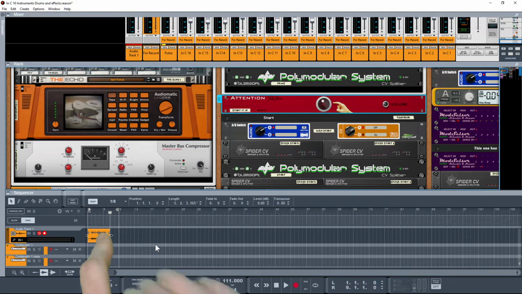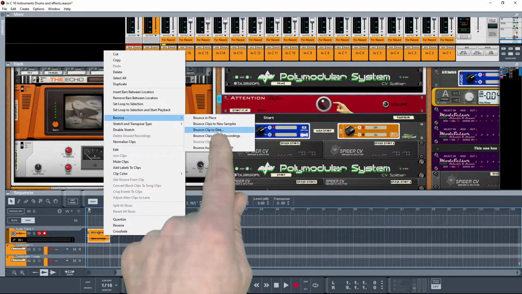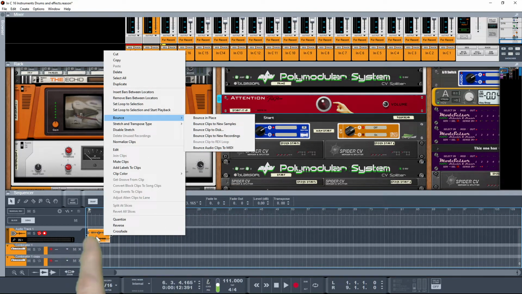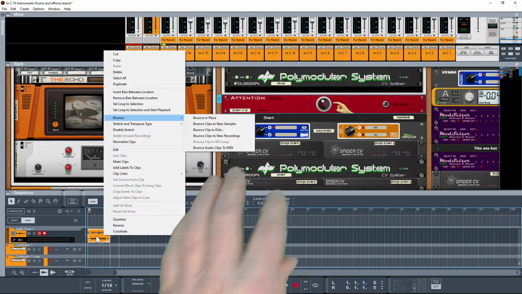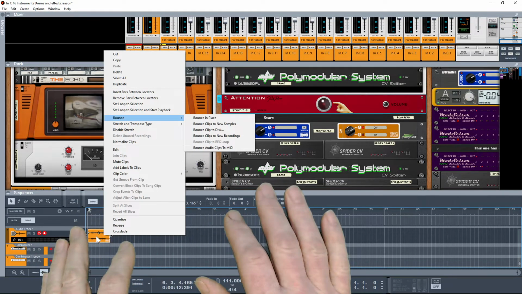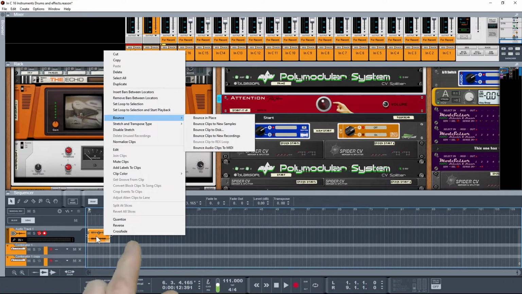Now, what I would say to you is make sure that once you've obviously done your recording, right click on it, bounce, and bounce clip to disk. And once you've then saved it out to disk, delete it. You don't want to save this project with this audio file because at the moment all these projects are under 10 megs, and if you save it with the audio file in here, you're going to have yourself a gig project, and that's what you're going to have to load up the next time you come to it.